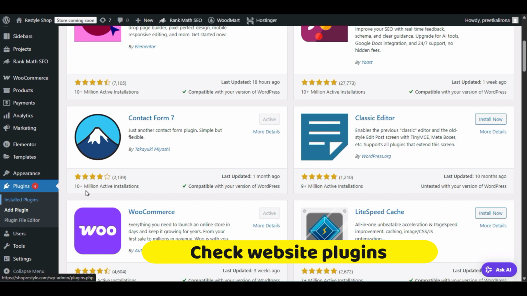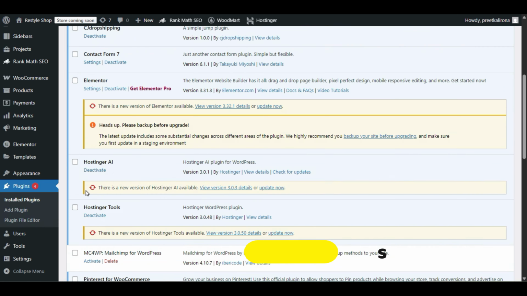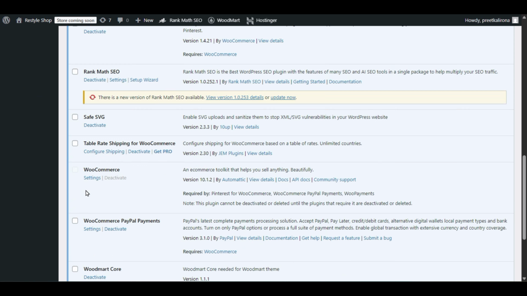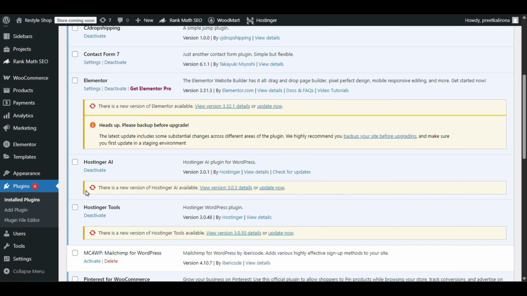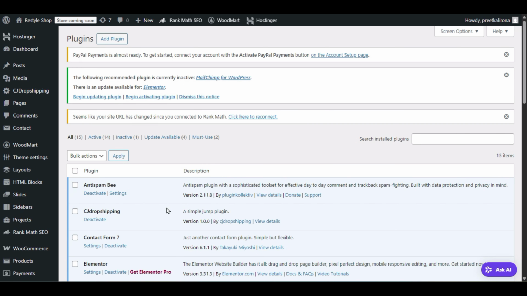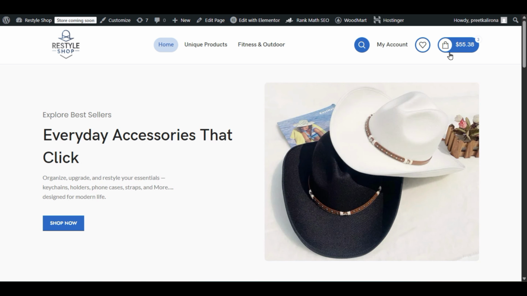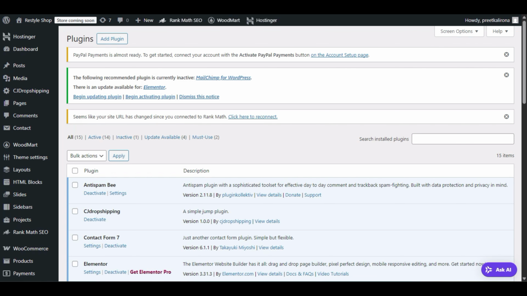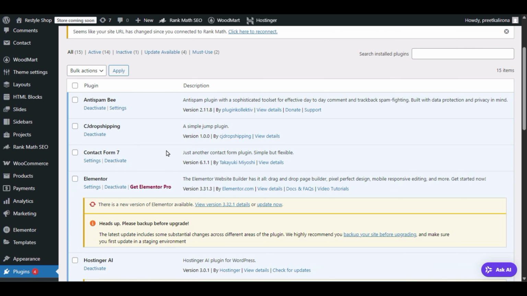So if you go to the plugin section, check if there is any such plugin, or try to disable some of the plugins one by one and visit your website again to see if that fixes your issue. That would mean there is some miscommunication between plugins. So you have to ensure about the plugins you're using.